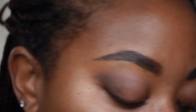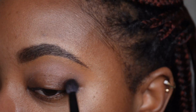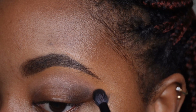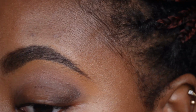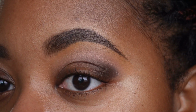And I'm using my same Milk Hydro Grip Primer base. I don't know why, but it feels like extra tacky today, so the mattes are sticking to it a lot more and not blending as easy as they did yesterday, but still blending. This look might end up being somewhat messy. Jesus. Okay, let's fill in the gaps. There we go.